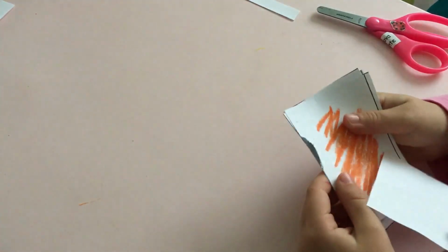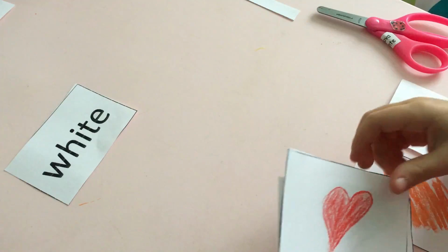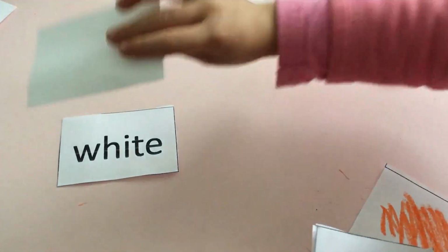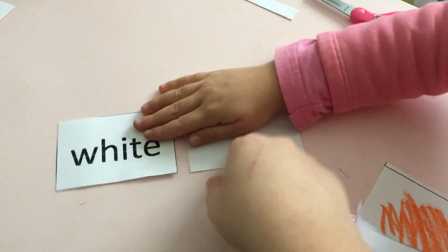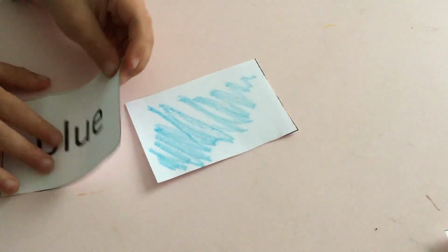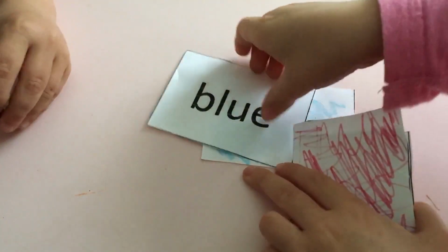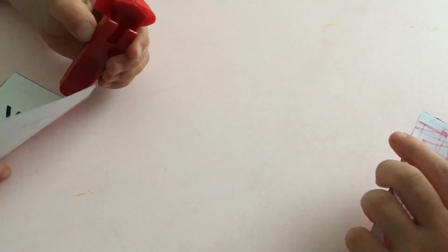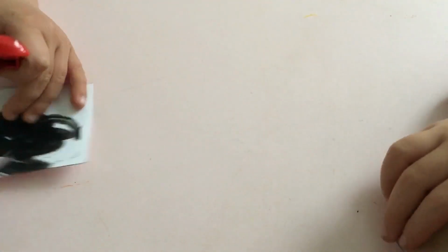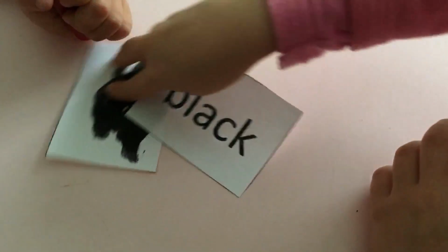So let's match the colors with the names. White. White here. Next to each other so we can see it like this, okay? Orange. Blue. Can you keep it down? Blue. What color is this one? Black. See it, black. Good job. Can you put it right there so we can read it? Black.